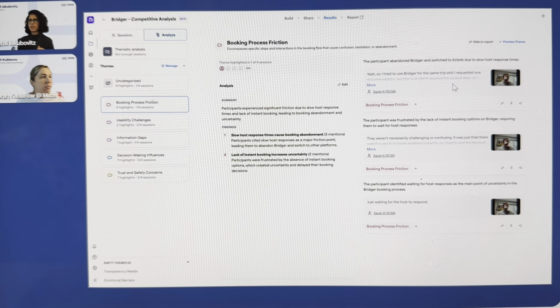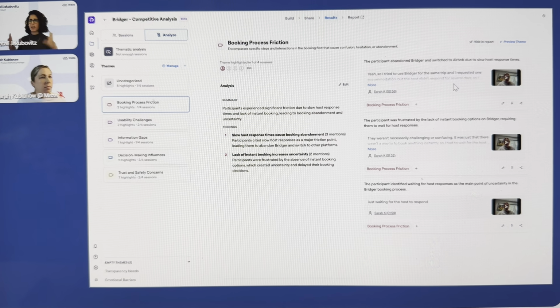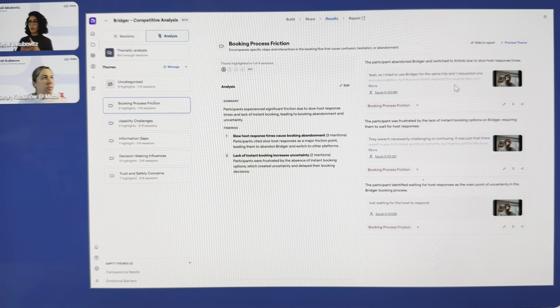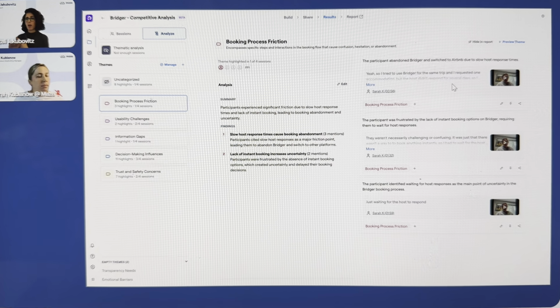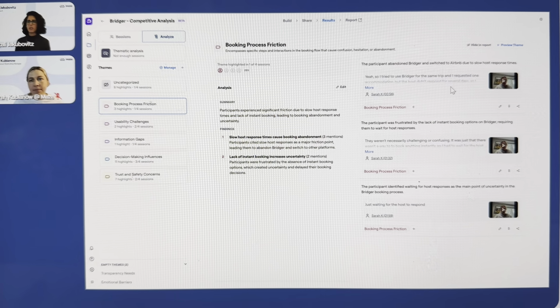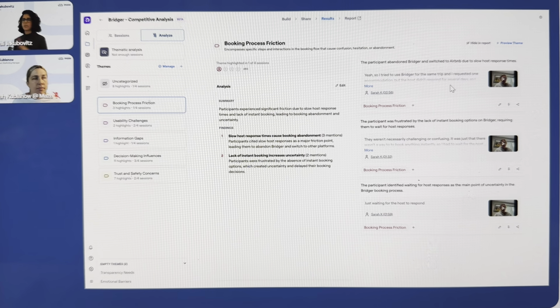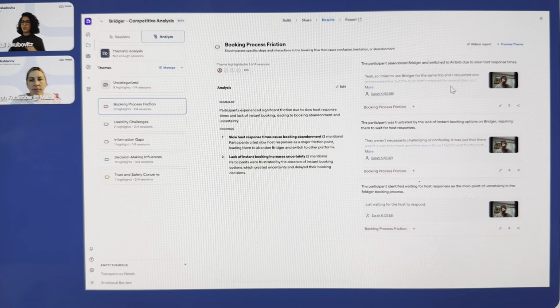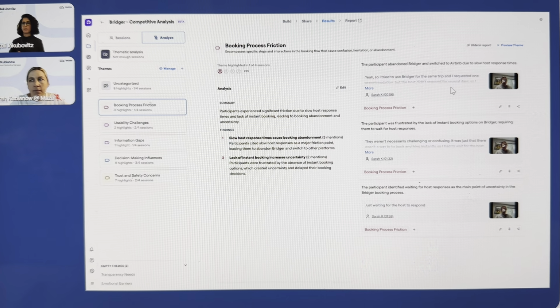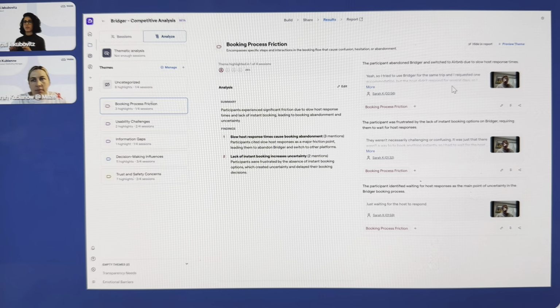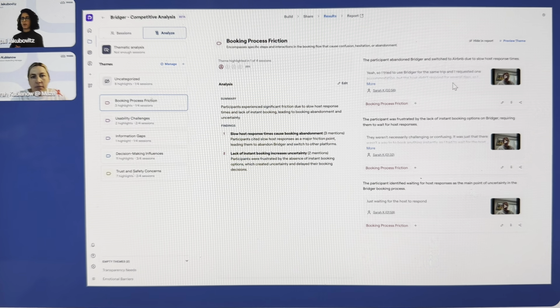So let's return back to the scenario, right? Like, we're at Bridger, we know what the problem is, we validated that. We know that we have a solution direction, we've got confidence on that. We worked with the design team and we figured out two great ways to do that. One would be to put a badge on a host that they accept the instant booking. And one is to put the badges, but also allow the users to filter for instant booking as well.